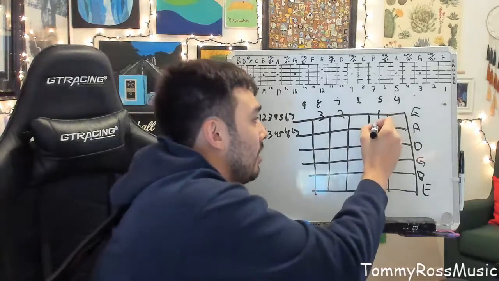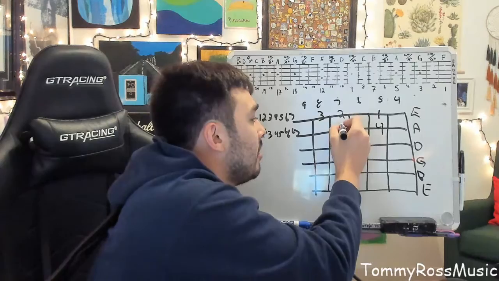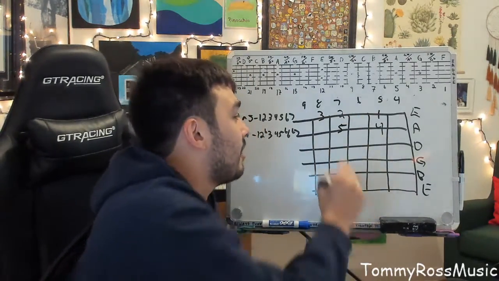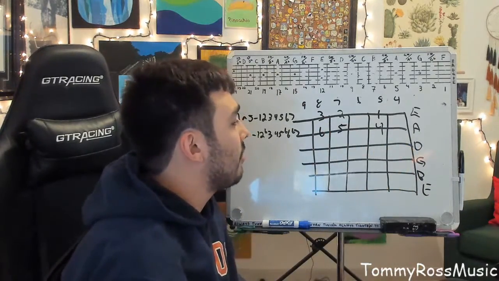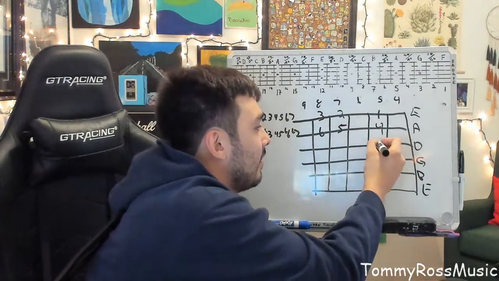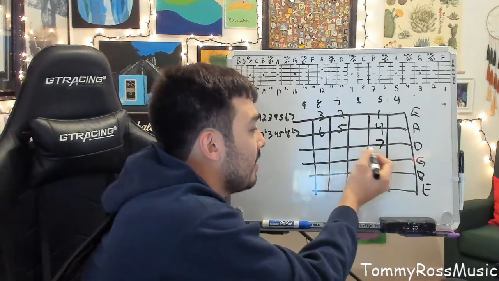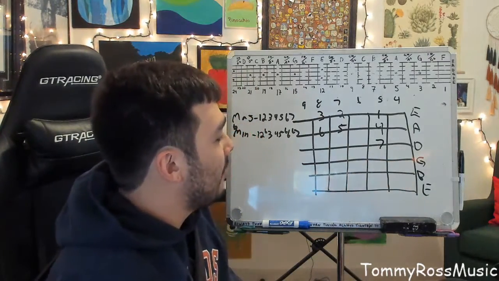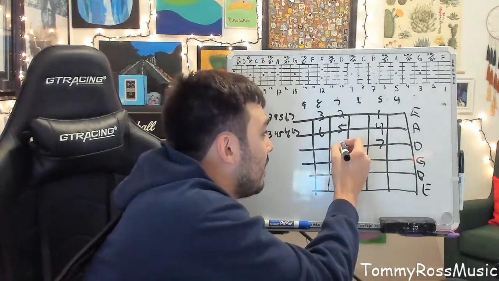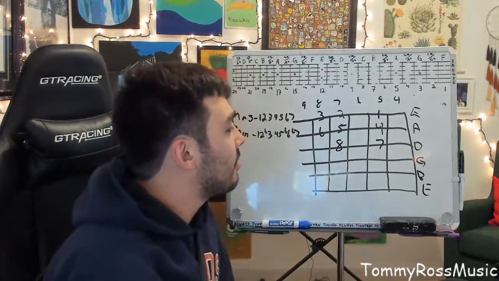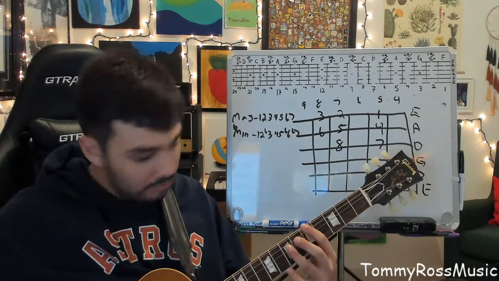1, 2, 3. The 4 falls in the same place in relation. The 5 falls in the same place in relation to the major scale. There's a flatted 6. Instead of the 6 being here, it's flatted, goes right there. Flatted 6th, and the flatted 7th, instead of it being here where it was, it's a half step down. So anytime something is flatted, it's just a half step flat, okay? And then 7 and 8, same spot in relation to the major scale, still an octave of the starting note.